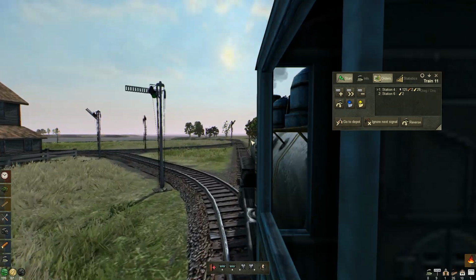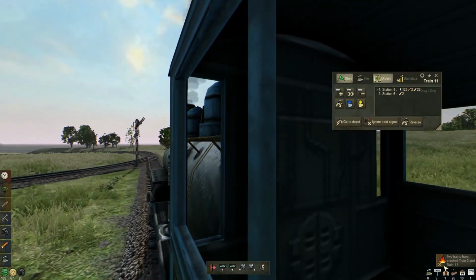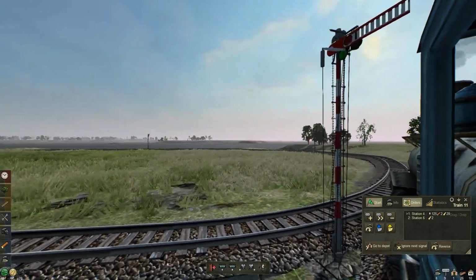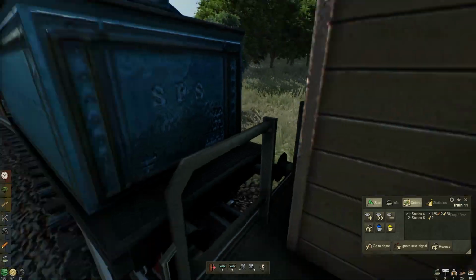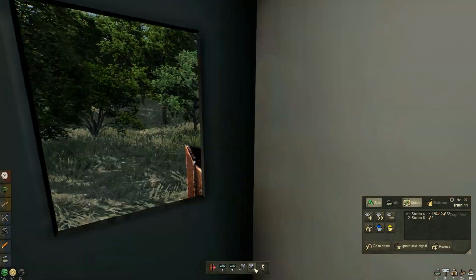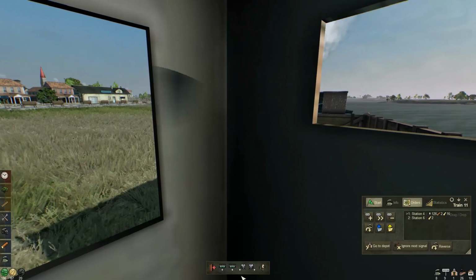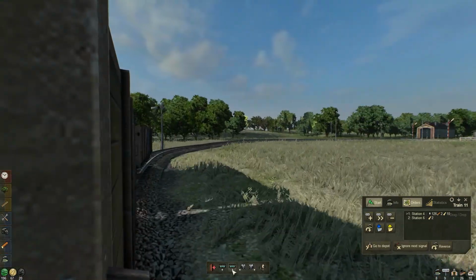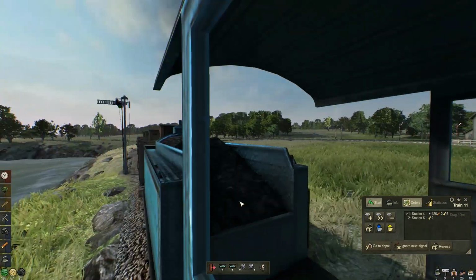Alright, and here we are. It's got a little bit more of a chirpy kind of whistle on it. Sounds pretty good though. And you can go back, check out the other wagons. These are coal wagons. So they have like a little box here that you can stand in, kind of take shelter. Can't really see the cargo though. Kind of interesting.